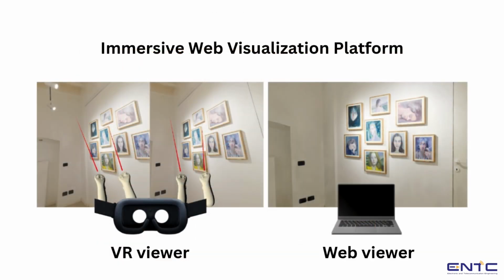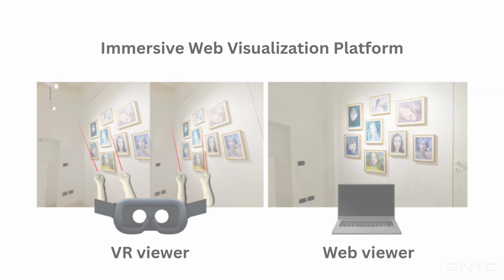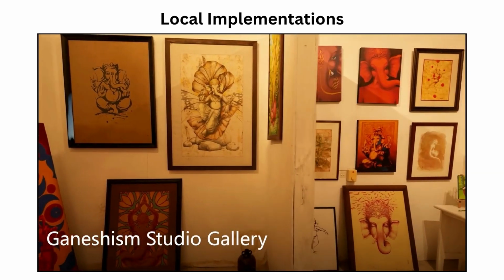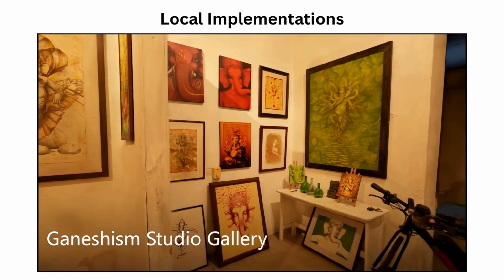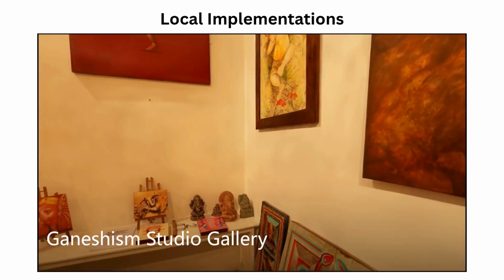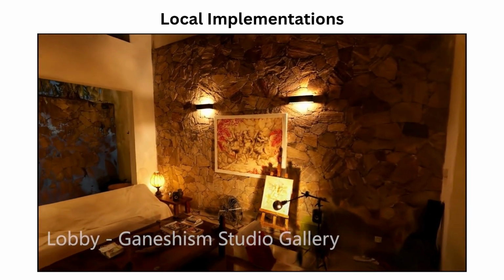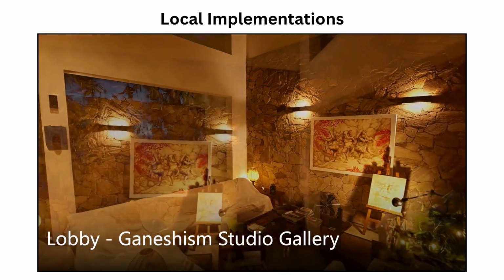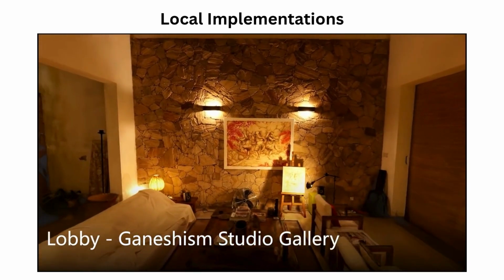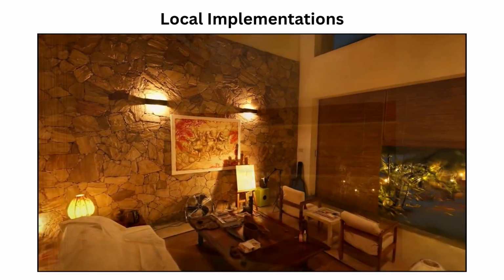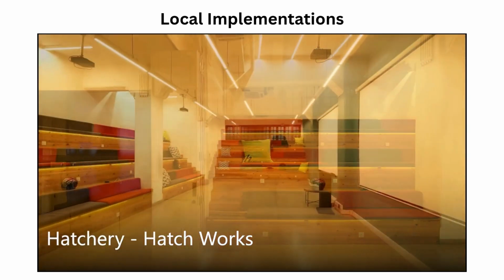Moving on to real-world implementations of 3D Gaussian splatting, the next phase of our project was to build a unified immersive web visualization platform which supports both a web viewer and a VR viewer. This is a glimpse of the various scenes we visited, collected, and reconstructed. A sample navigation via our web browser can be seen here. Usual game commands such as WASD can be used for navigation.